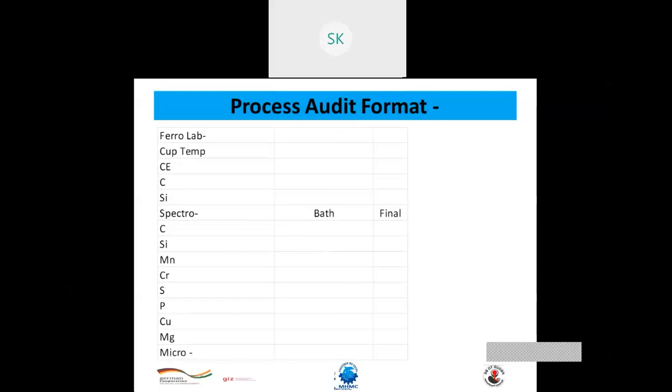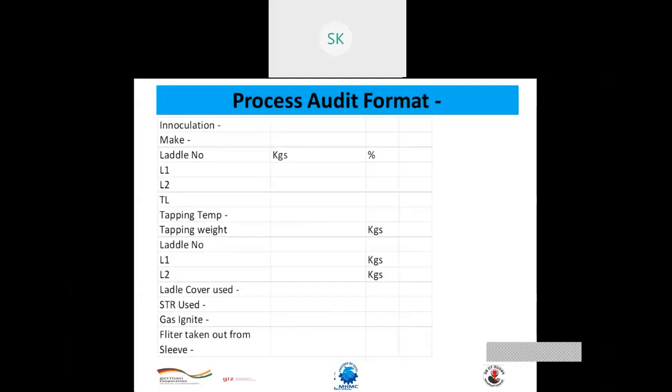All these details, magnesium content, microstructure of the component, inoculation, then lot number and its capacity, that is inoculation as per metal taken, tapping temperature, tapping weight, ladle number, and number of kgs metal taken for that ladle, whether ladle cover is used or not, stream inoculation used or not, gas ignite is there or not.